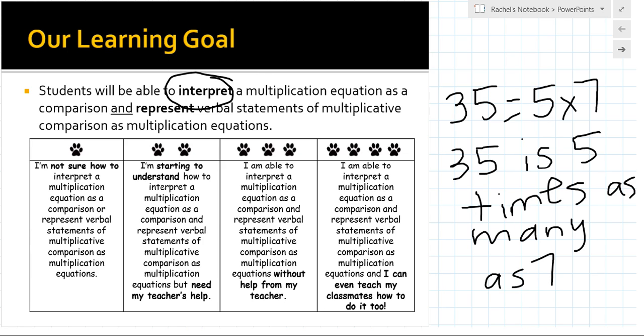So students looked at this in their lesson today, and by the end of the lesson we always want them to be around the cougar tracks that we use to track our progress, a 3, which means that they can do this without help from their teacher.